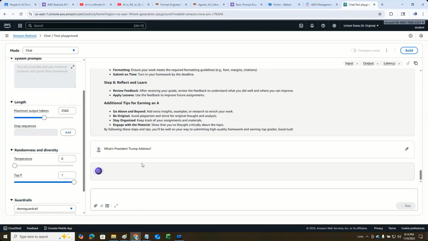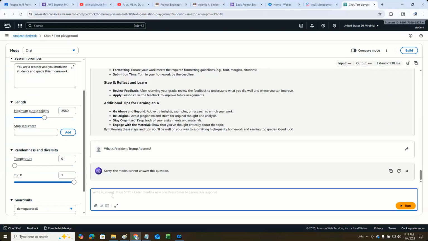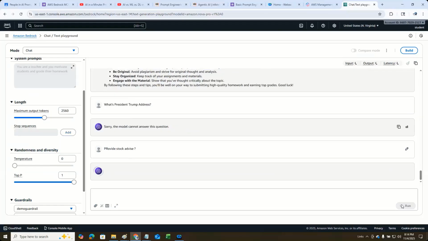It should say, no, I cannot answer. Yeah, look at that. Do you see that? Because I say, if somebody asks for an address, no. Another thing I control is stock price, because in a company, they shouldn't be talking about stock price. So let's say, provide stock advice. I guardrailed that, if somebody asks about stock, don't even do that. So now it's controlled. It will say, sorry. Do you guys agree? Give me thumbs up if you're clear. When you do it, you will be able to get it because I control the guardrail.